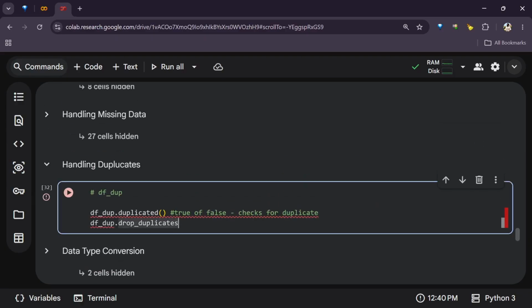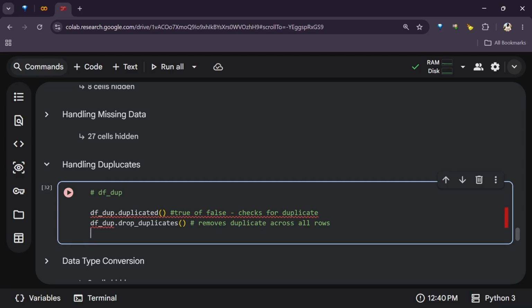Okay, so say .drop_duplicates, which removes duplicates across all rows. Okay, this is an all-row duplicate remover. Now if you want to remove duplicates across specific columns, you can say df_dupe, then we'll say drop_duplicates again. Just copy and paste.